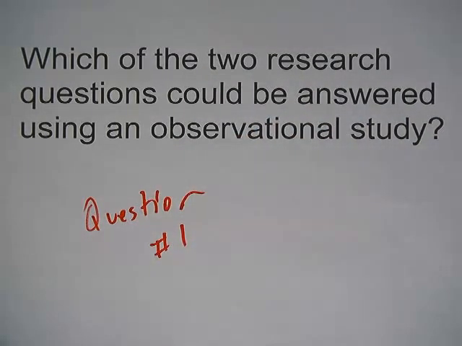It would be question 1 because we're simply trying to observe people's political inclinations, political beliefs. We're not trying to influence whether they want to vote Democrat or not. We're just simply observing what's true. Whereas in that second research question, we are trying to influence the response. We're trying to see if students read better using this computer program. So question 2 would definitely not be an observational study because we are trying to influence the response there.